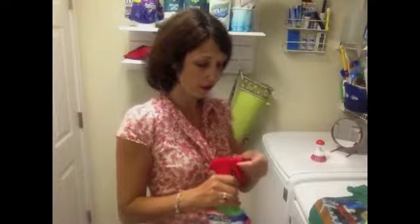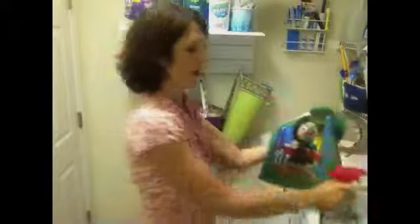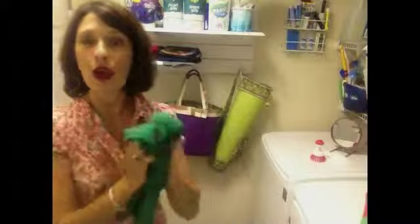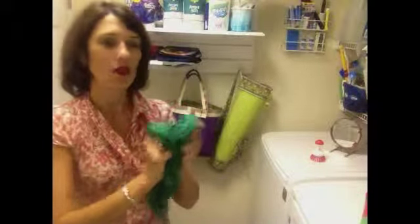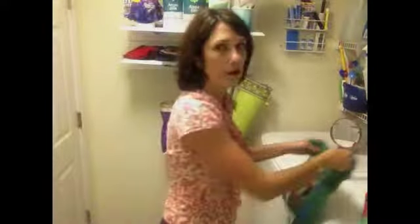For all my kids' clothes — totally awesome. The way that you use it is you turn the nozzle to on, you look at your stain, squirt, squirt, squirt. Pretty easy — even I can do it. Then you agitate your stain, you let it sit for a while. That's it. Resolve solves all your problems, and your makeup mirror can go back in your bathroom where it belongs.